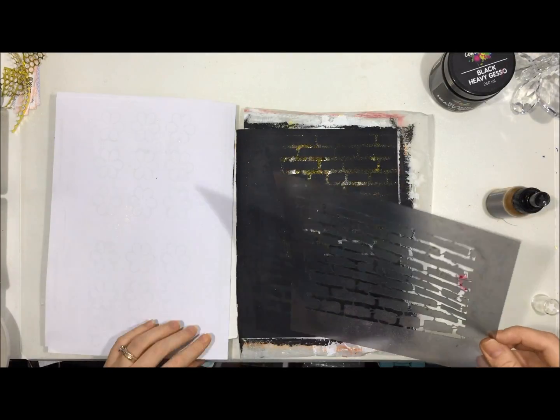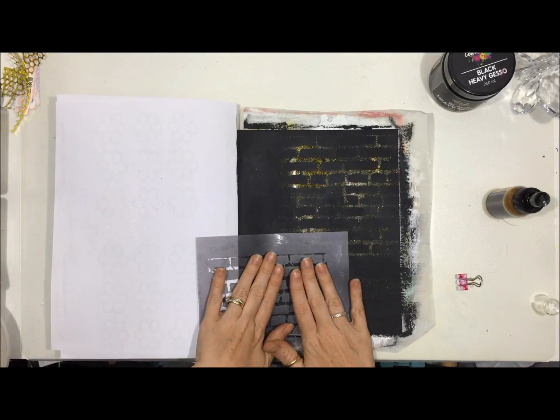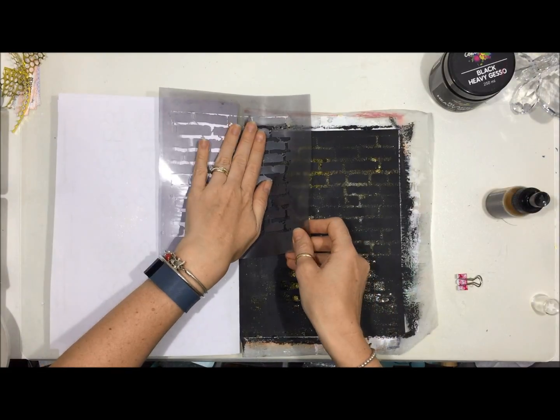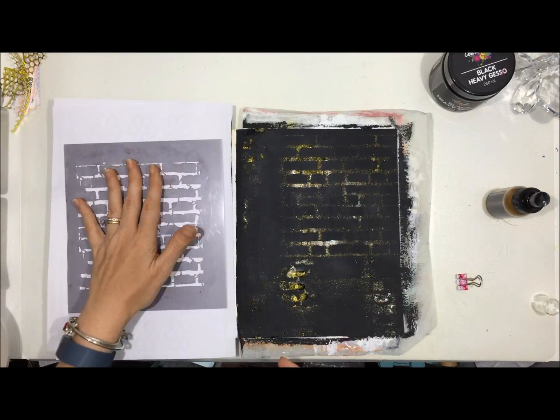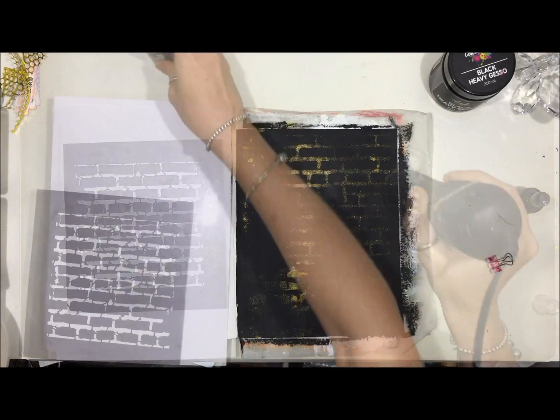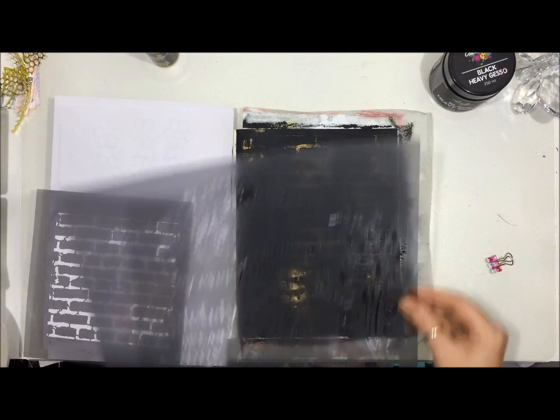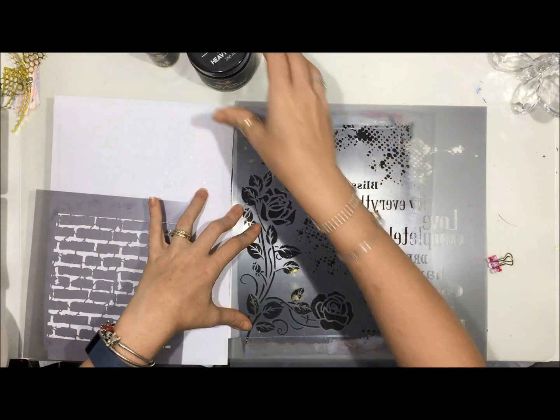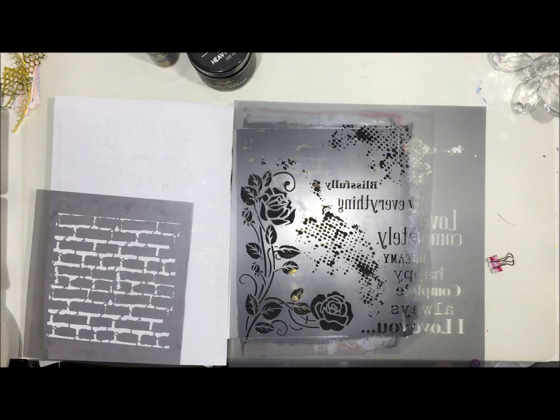So my whole inspiration for this page came from this brand new stencil that I picked up from a friend, and the apple of my eye colour paste. So you can see that's the stencil there. It is absolutely beautiful. I knew straight away that I wanted to use the apple of my eye for the leaves and the stems, and then one of my pinks or reds.